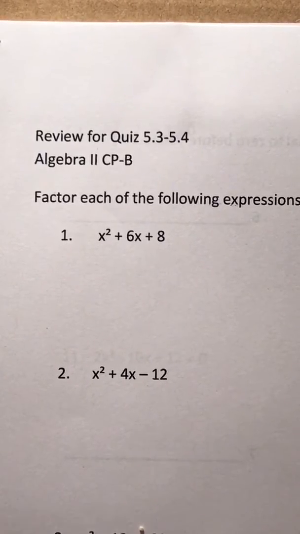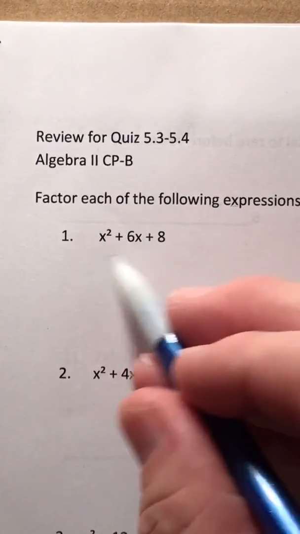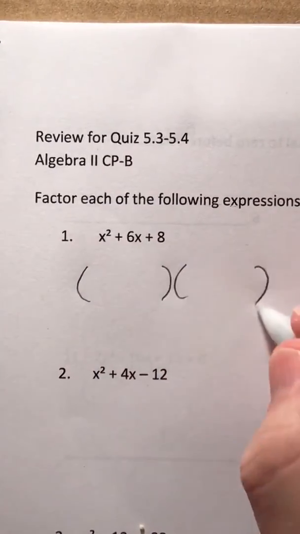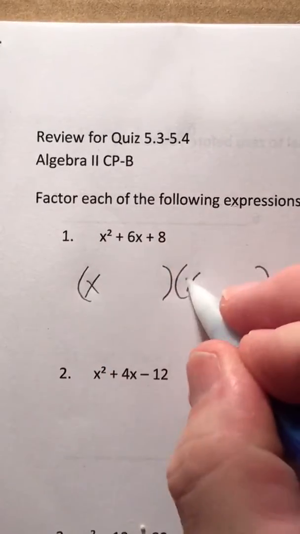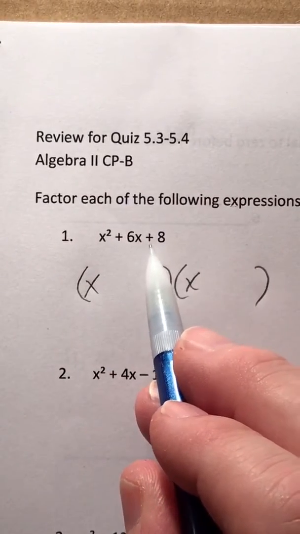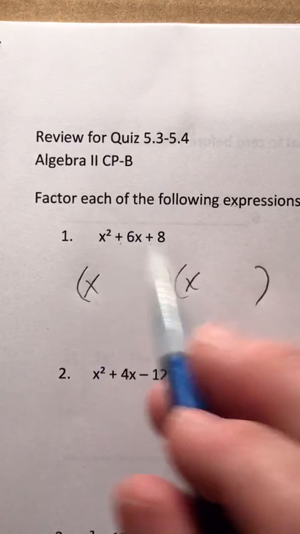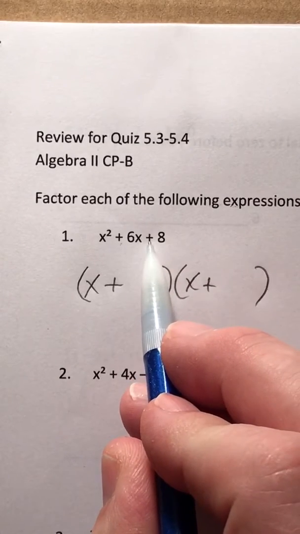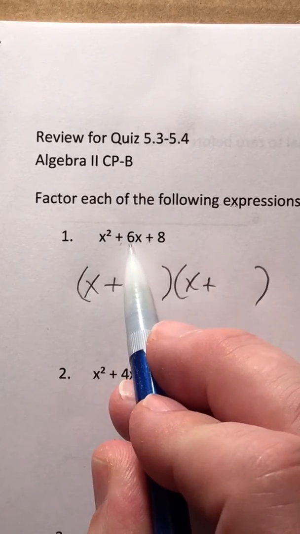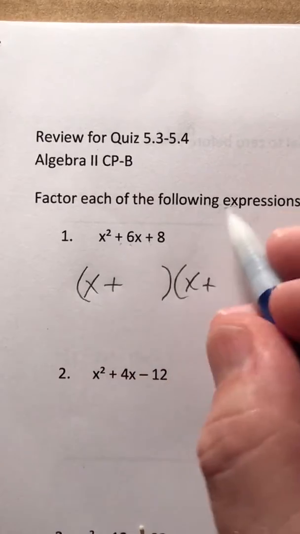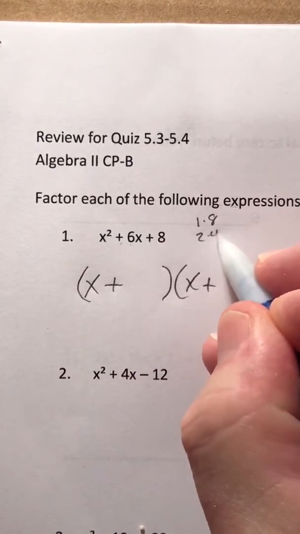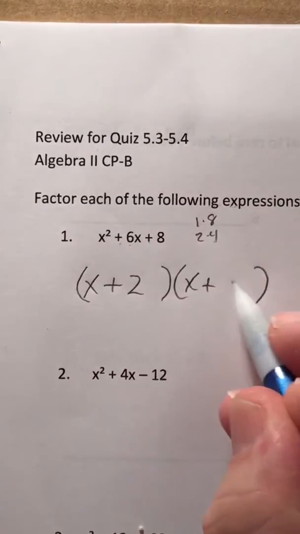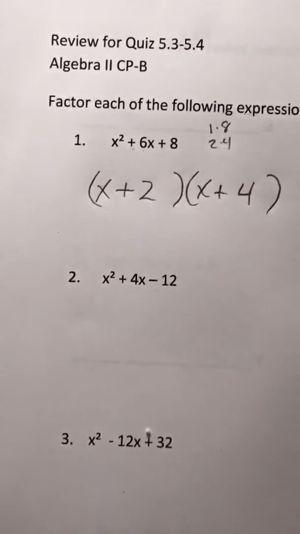Alright, so here we go. Number one, what you should have done. Again, we got three terms, no leading coefficient, so two sets of parentheses. We put our x in the front of each one. Last sign's a plus sign, so that means the signs are same, and they're both whatever this middle sign is, in this case, both plus. Now we want the factors of 8 that, when you add them, because last sign's a plus sign, you get a 6. Well, the factors of 8, our choices are 1 times 8 or 2 times 4. And 2 and 4 give us 8, and when you add them together, they give us 6. So 2 and 4.